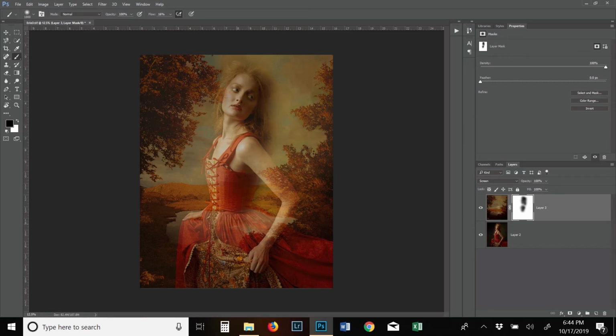So I'm just focusing on areas where that background is really bleeding through a lot here. Maybe come in here and focus a little bit on her arm. And I'm getting a little bit of that background masked out too. I'm not too worried about that right this minute. Any mistake you can make, you can just switch your brush back to white.